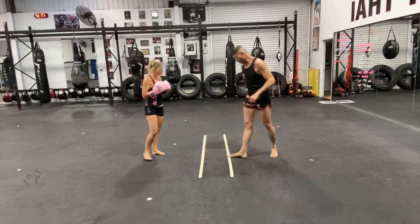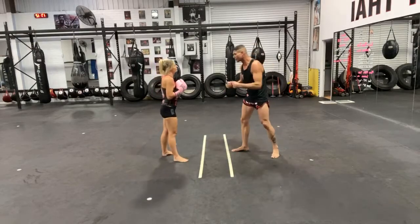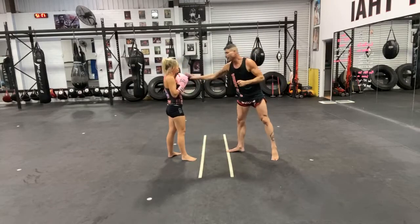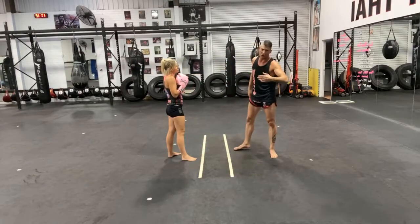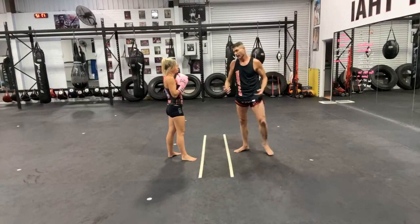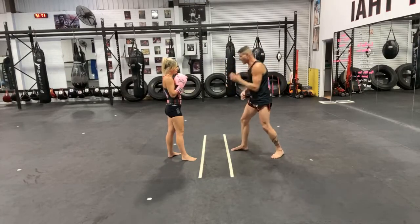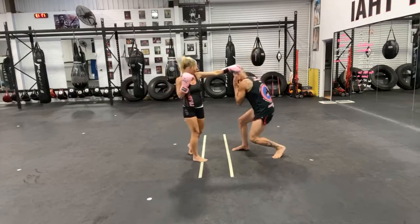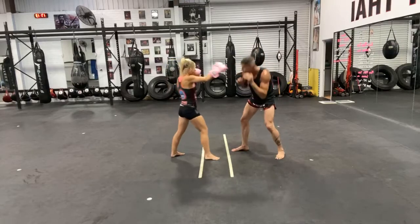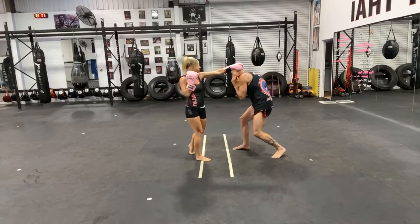All right, so just the standard slip to start with, right? If Candace throws just a jab straight at my head, I just go slip. Like that. And then I'm just going to go back over each of those things we just did before, one at a time, before I put all that stuff together. Now, she throws the jab, aimed straight at my head, and then I slip out to my left. So the jab, I slip to my right. I'm slipping outside, by the way. And then again, the cross, and I slip this way.